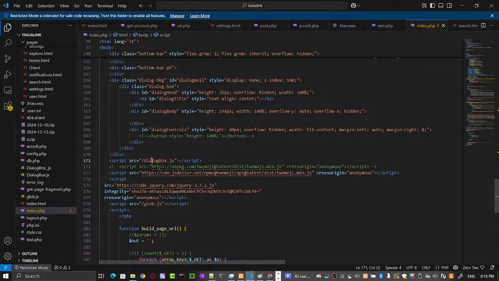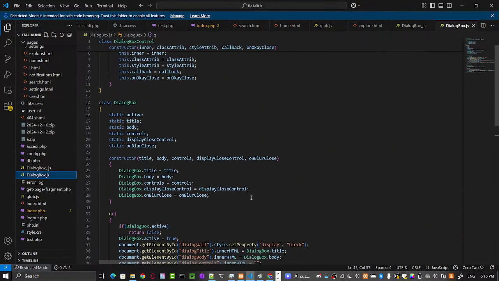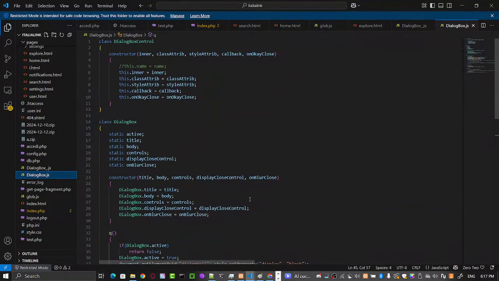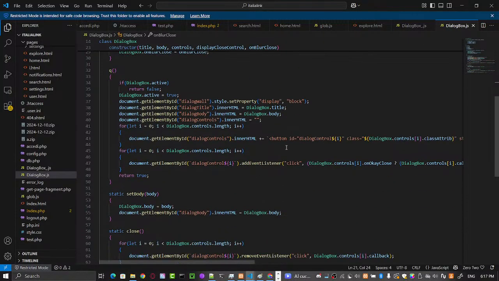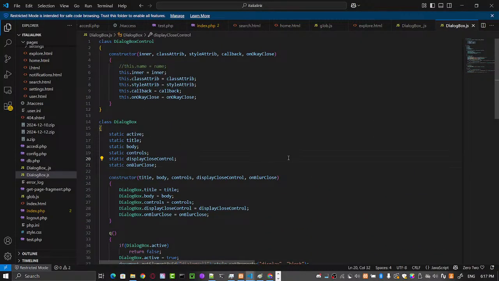We use the normal one, without the underscore, dialog box here. So I'm going to use this, right? Because this is a very simple library that I wrote, and it's really useful. It just displays a dialog box, and you can manage it with some JavaScript API.